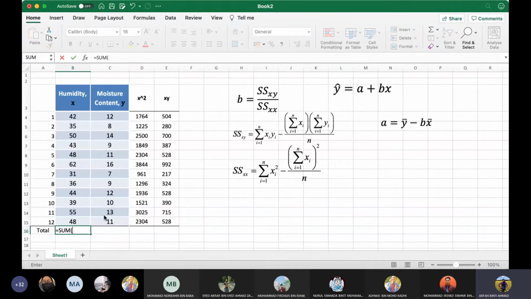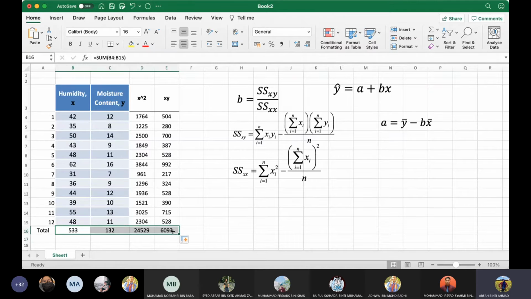Dia kata number 1, number 2 and so on. So select X data. So you akan dapat dia punya hasil tambah untuk X. Tutup kurungan and then enter. So you get the summation of X. So drag sahaja. Dia akan kira automatically summation bagi X.